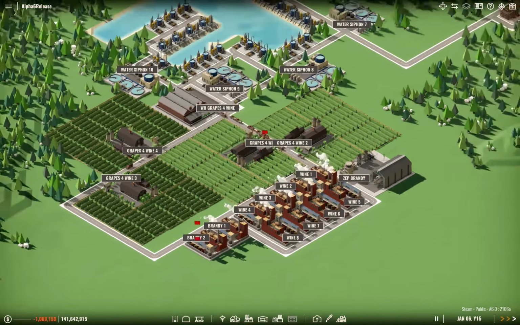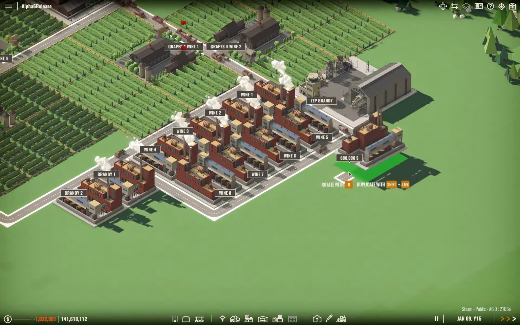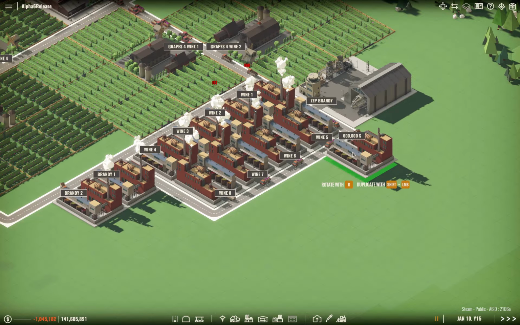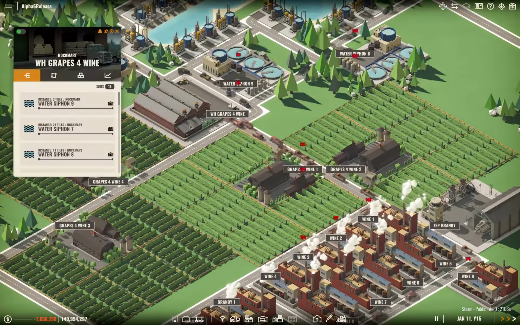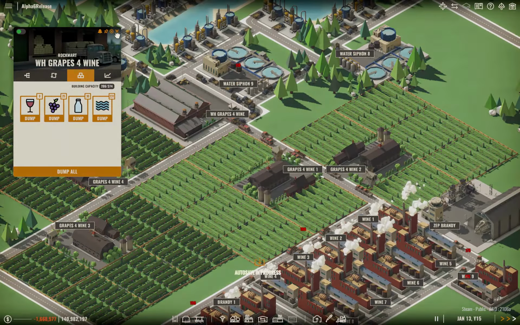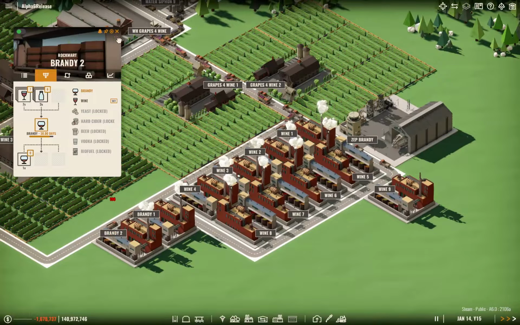I'm loving it. I'm going to make one more wine maker. I'm going to pause it. It's because we have a slight excess of grapes. So I'm going to pull those grapes and make a little bit more wine. That way the brandy's, you know, this is our money maker over here.